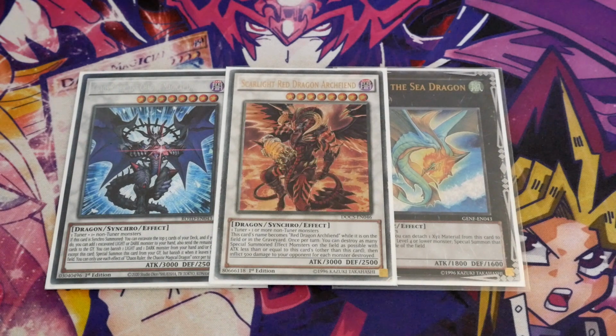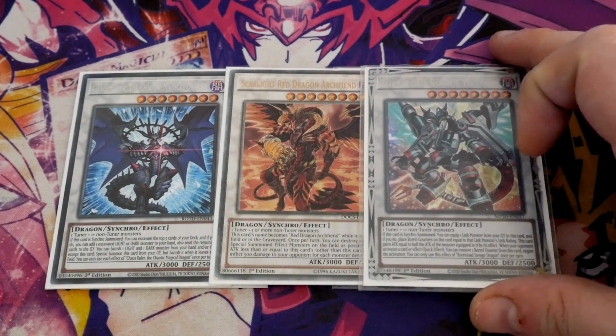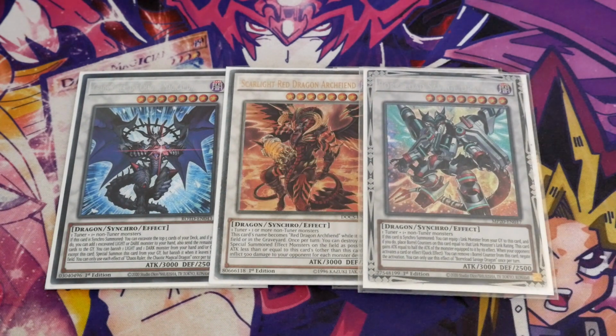Now, if you're not a fan of it, you can easily swap this out for any level 8 Synchro you want. One of the more common ones will be Psyframe Lord Omega. Then for this one, I've got the Borrelsword Dragon, Savage Dragon. And again, it's just a card that a lot of people wouldn't expect from this particular deck.